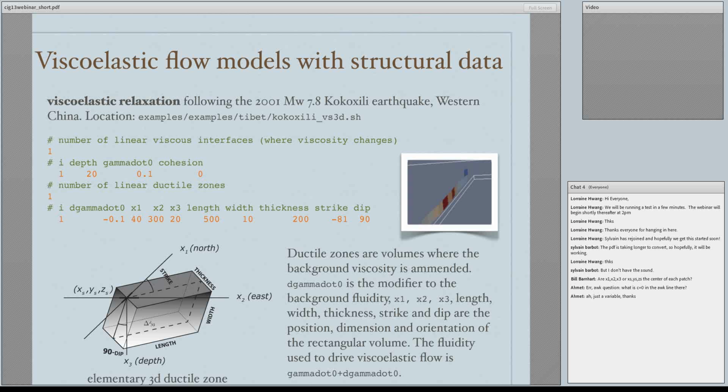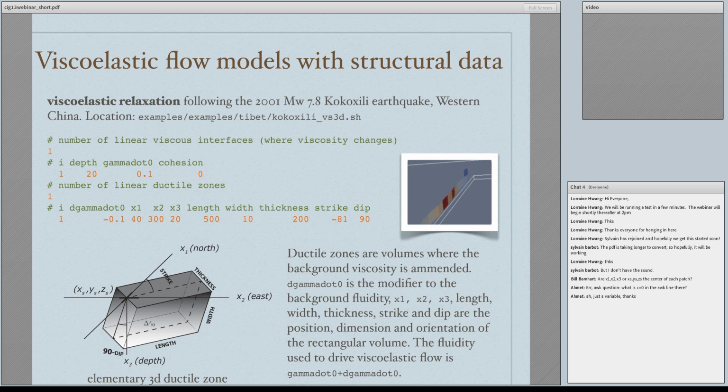Then in this brick, you can say the viscosity changes there. Another thing about Relax is that it never actually uses viscosity numbers. It uses the reciprocal of viscosity, called the fluidity, which we call gamma dot. Gamma dot is the rigidity divided by the viscosity. That's convenient because when it's 0, there's no viscoelasticity, it's elastic. And 0 is a very convenient number in a computer, as opposed to infinity.